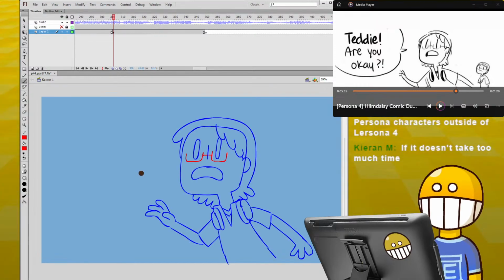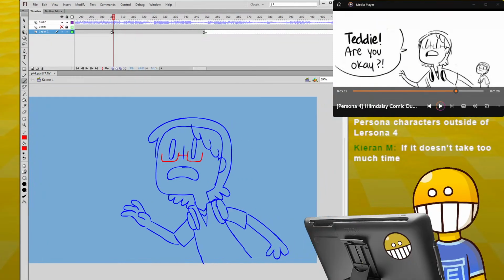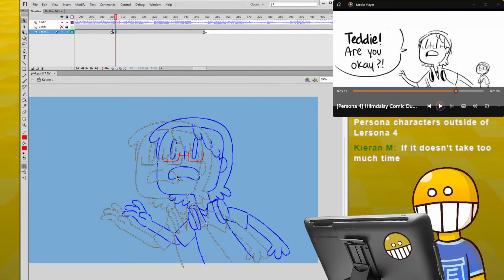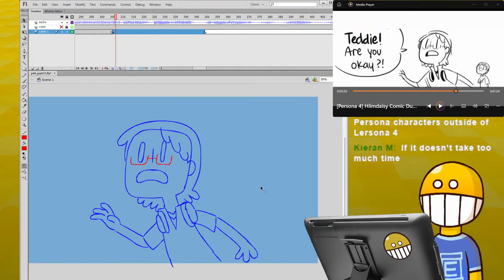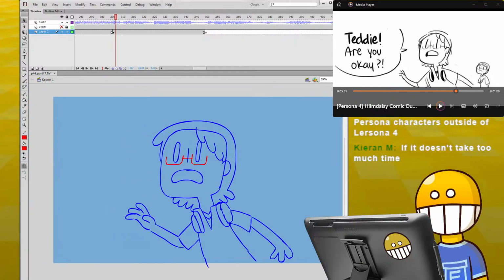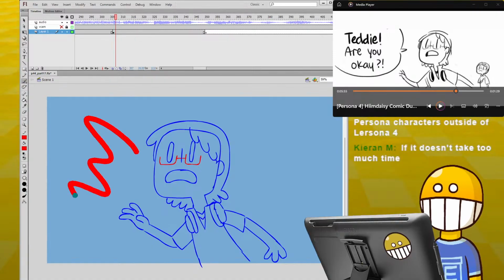Get rid of that. Okay. Click it over. Yeah, it should be fine. Should be enough space over here on this side for text, right?